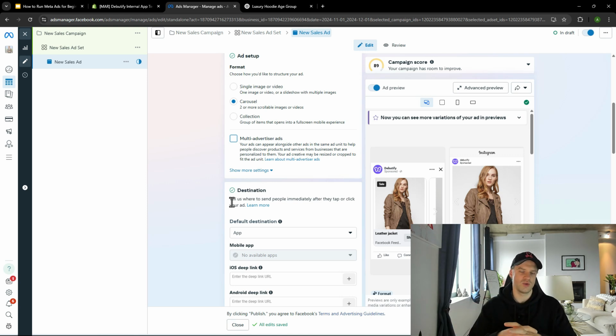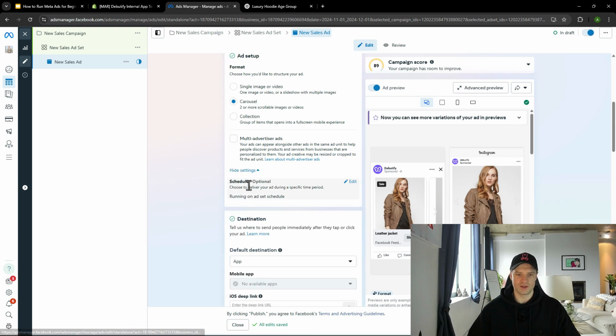You are letting Facebook show your ads to possibly interested people because the category is somewhat similar, but I don't suggest that. It just takes more control out of our hands and gives it to Facebook. So we don't want that, guys. So we'll just disable that.